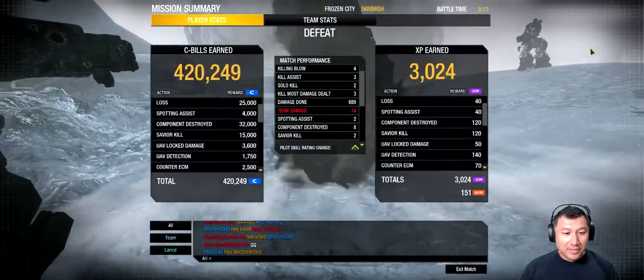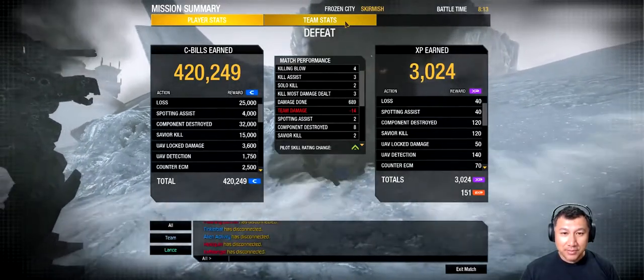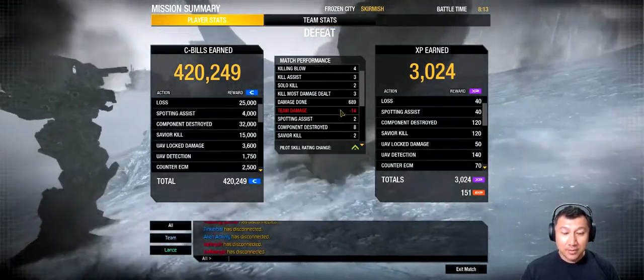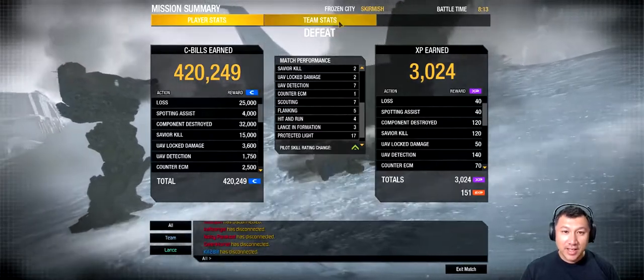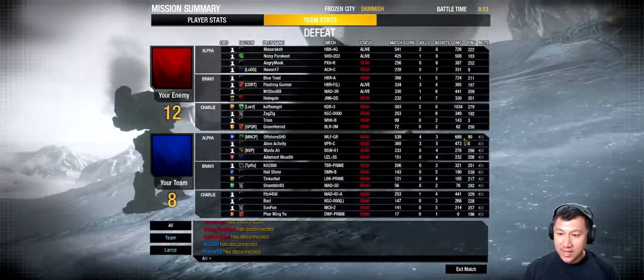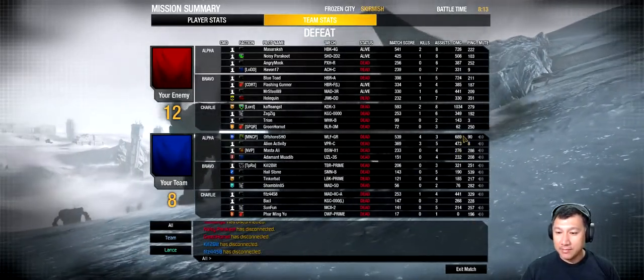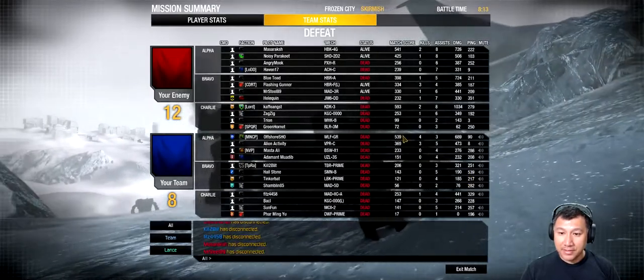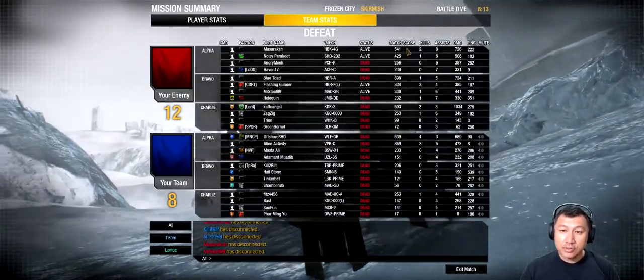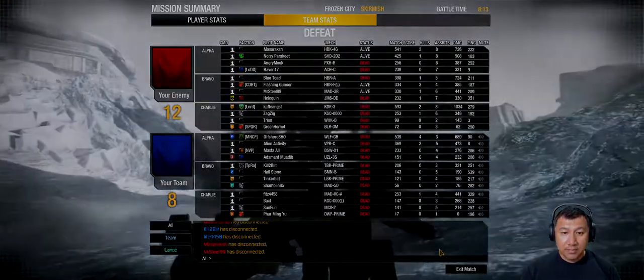Well, we got 400,000 C-Bills, 3,000 XP, we got 689 damage, most damage dealt, 3 killing blows, and let's take a look. We got 689 damage, the highest in our team, not the highest in game. We got 539 match score, that is good, that is really good, and that's a pretty nice game we have here.